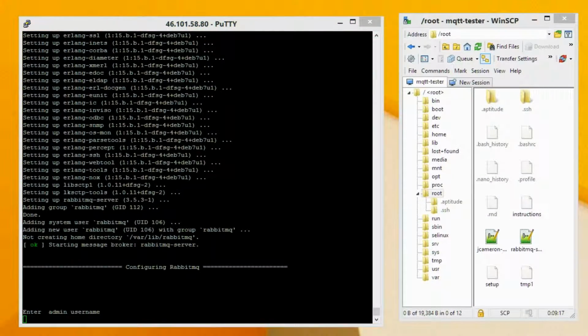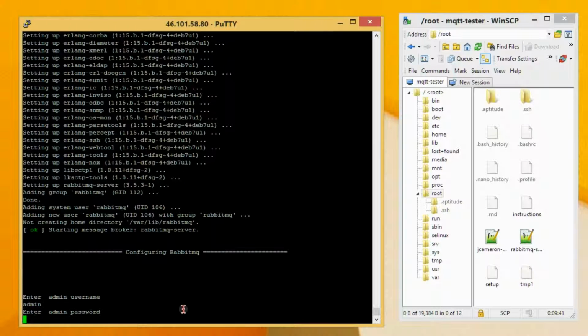This is RabbitMQ, which is a messaging service, and we have the MQTT module installed, which is quite a useful package because it has a web administration section, so you can monitor connections and debug and this sort of thing. So first off, it needs an administrator's username and password. We'll have an admin. It can be anything, but we use admin, and we'll keep the same password, MQTT tester.